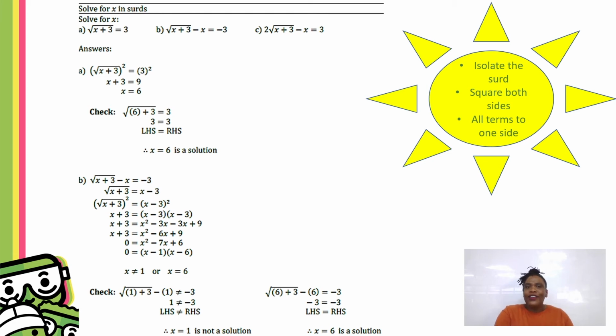You might think, no, you don't have to check, but you always have to check your solutions. So take that solution that you find, that value for x, substitute it back into the original expression, and check that the left-hand side is indeed equal to the right-hand side. You'd be surprised how many times that is actually not the case. Check your solutions, check your solutions.